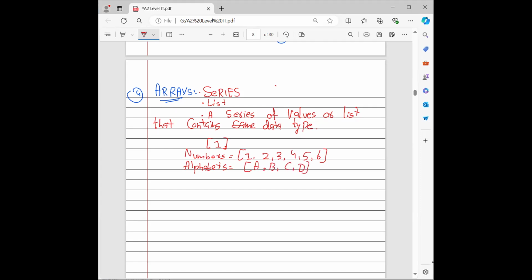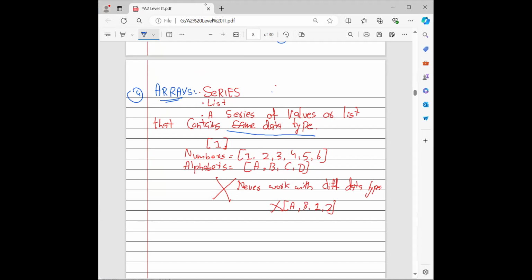What I want you to understand is that arrays never work with different data types. You can never have a data set of A, B, 1, 2, because a data type must have elements of the same type.